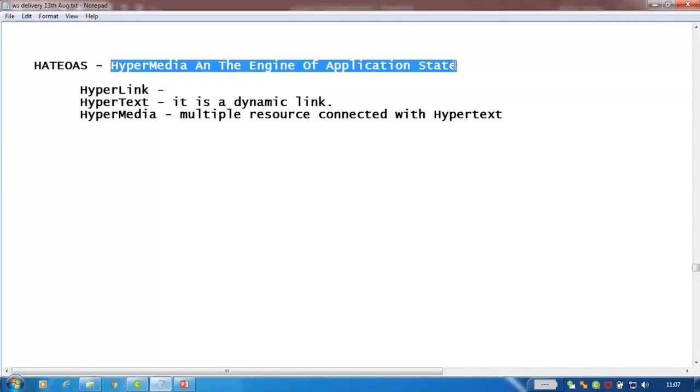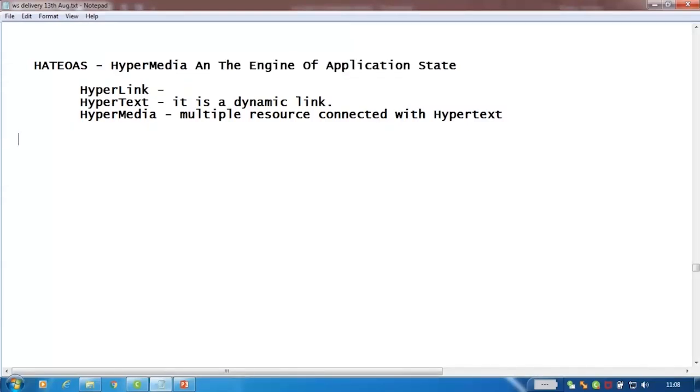Whether the client wants the link or not does not matter; the link is provided. When moving within a website, you'll find multiple links coming. You need that link or not, it will be provided to you. So that is called hypertext being sent as response.